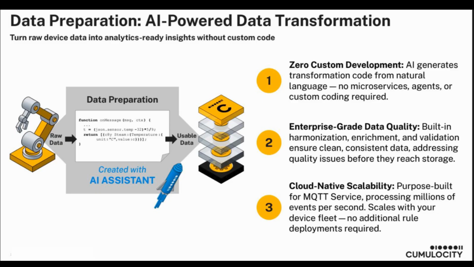So data preparation is our data transformation tool where you will take your raw unprocessed data and you will transform it into the usable homogenized data format that you'd come to know with Cumulocity, right? And we're developing this new application called data preparation with an AI-enabled code base, right? So the idea is it's very quick, very simple, very easy to transform from your raw formats into Cumulocity formats using this AI-powered tooling, right?